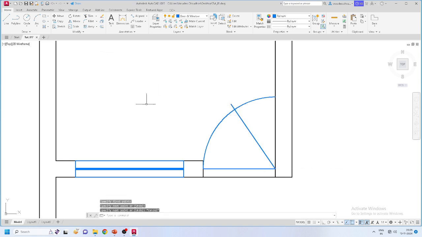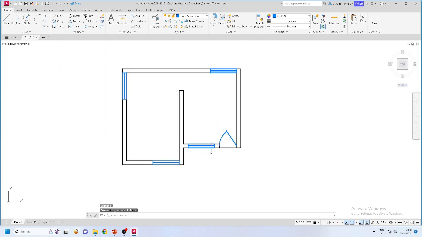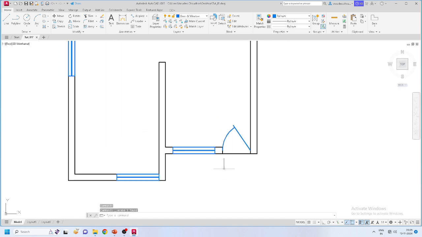Then select trim, and trim it. Right, so this is how you can show the door also.